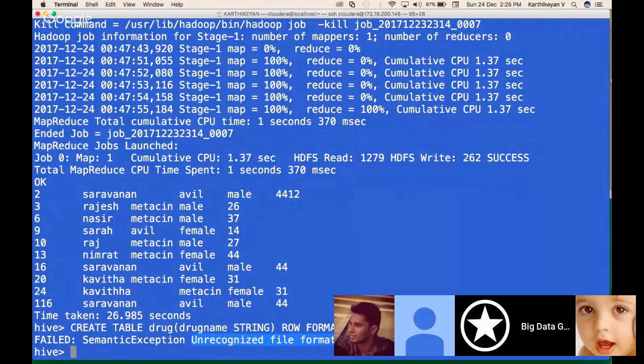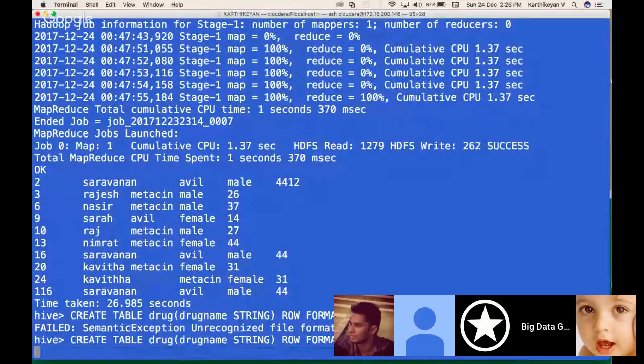It's unable to find such a file format. There is no format like text files, but text file is the right format. So I just correct myself. I have shown that before too. So text file is the right format. Now it should work. Okay.